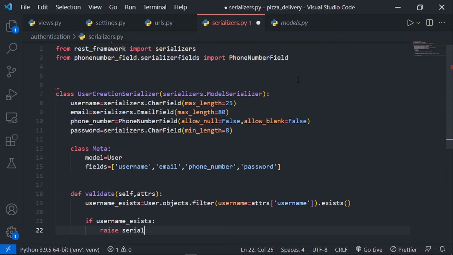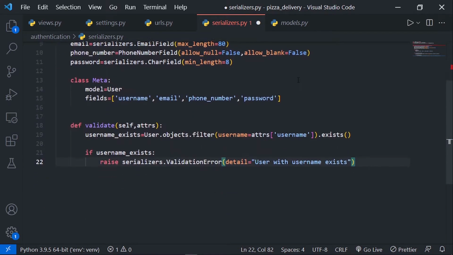I'll say serializers.ValidationError, and then we shall describe the details. I'll provide the detail saying that a user with that username exists.